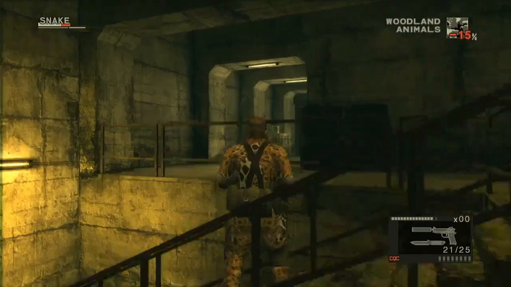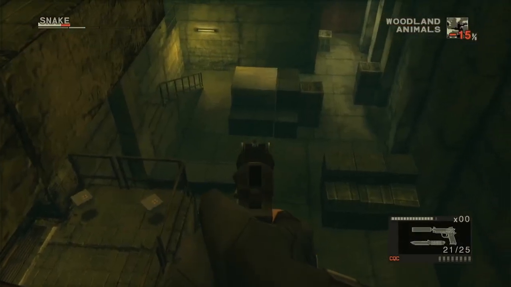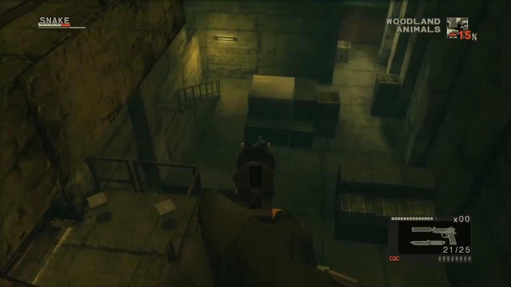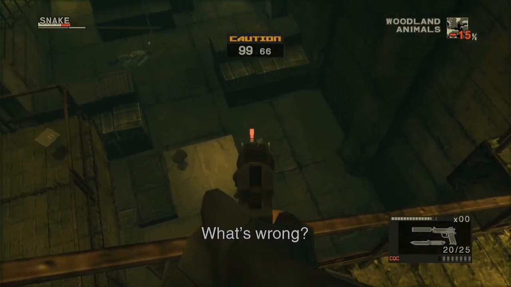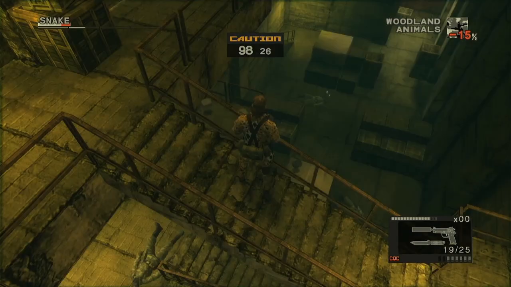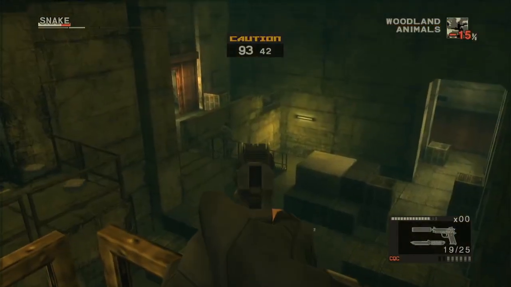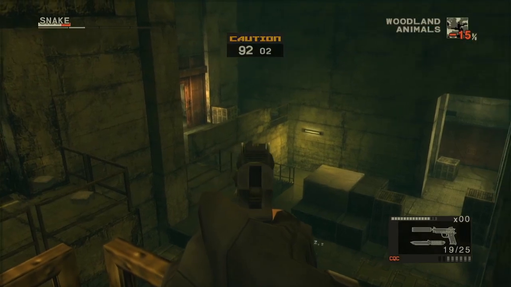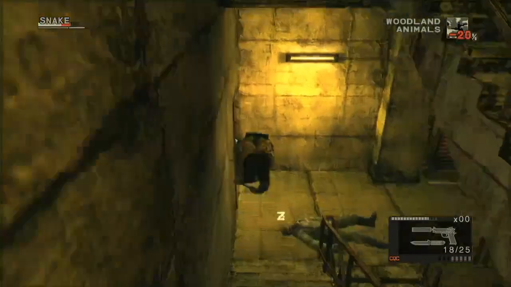You want to take out these other two guys. So if you're a good shot, go for it. If not, just get a little bit closer. He's down. These guys are saying their whole "what's wrong" things. And this is the last guy. And that should be all of them. Okay, you're good to go.